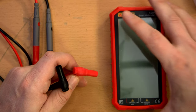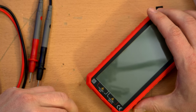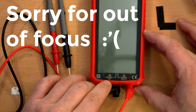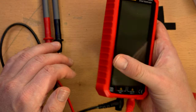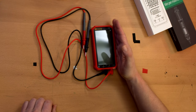And because the whole front of this is a screen, the connections are actually on the bottom, and they're labeled on the front, so that's pretty straightforward. And interestingly, this has a rating of 10 amps for 10 seconds max. I don't know that I'd trust this cheap meter or any little cheap meter with large amounts of current, but hey, whatever. All right, I'll get batteries for that in a second.